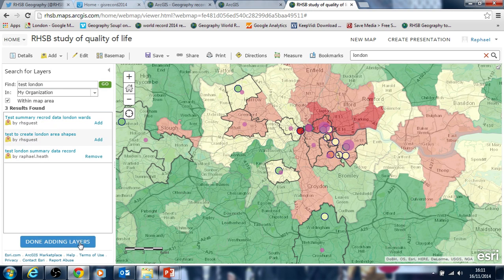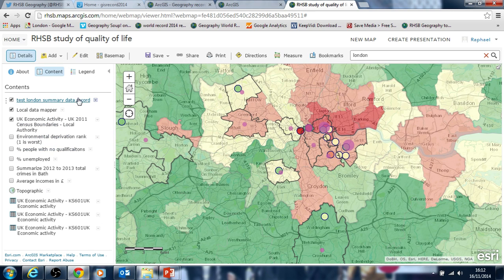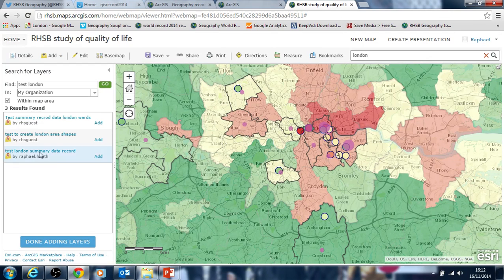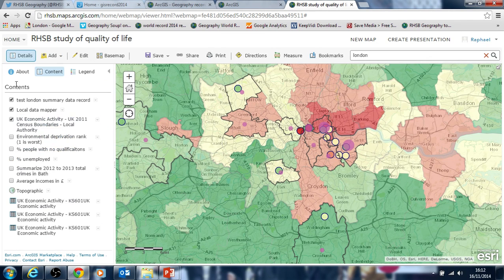So can you see how that was a bit unnerving at first because it looked like it had just completely disappeared and I hadn't done anything, but it had saved it. It was in my contents. I could have gone to Home, My Content, to find it, but that would have been a bit of a longer route. But by going to Add Layer and searching for layers in my organisation, knowing what I've called it meant it was easy to find. So again, that's quite a useful thing just to bear in mind.